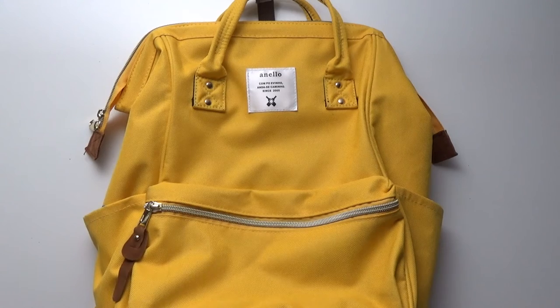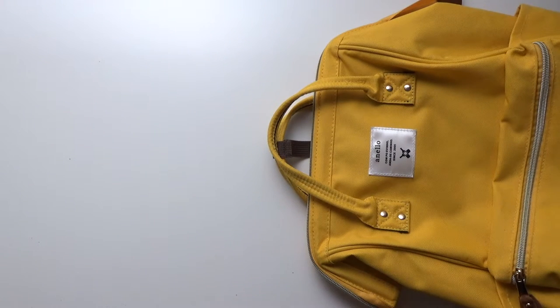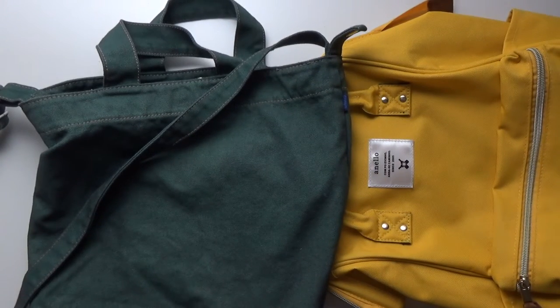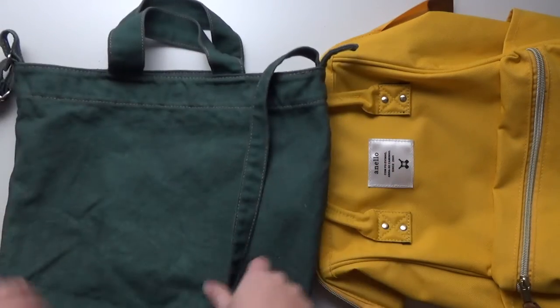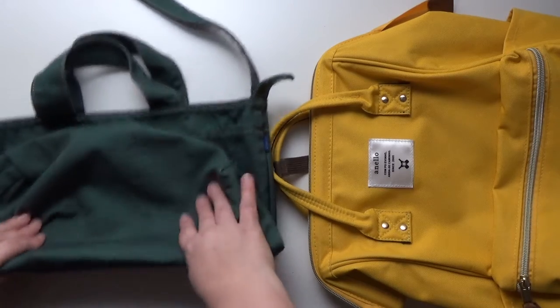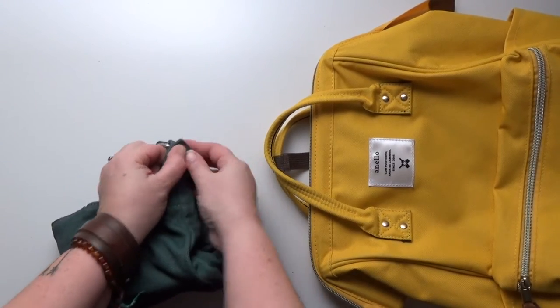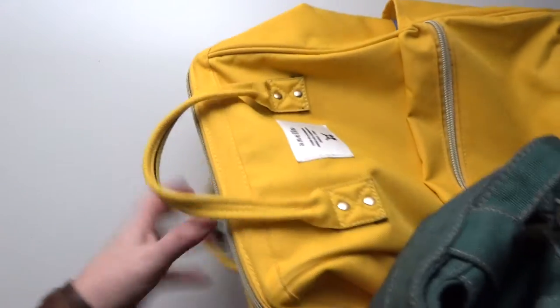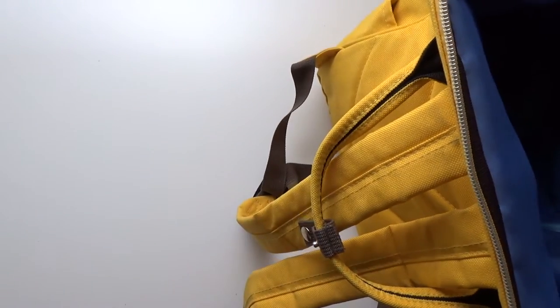You can see me pack my Anello backpack — my wonderfully yellow backpack. This guy is named Lando; it seemed appropriate. The very first thing going in there is a tote bag. This is a Bagu tote bag in a color I actually dyed myself — it was originally their mushroom or camel color. That goes in the bottom so I have something to take out on day trips. I love almost everything about the Anello; I just wish it were a little bit larger, but I'm not bringing my laptop, so it's not a big deal.